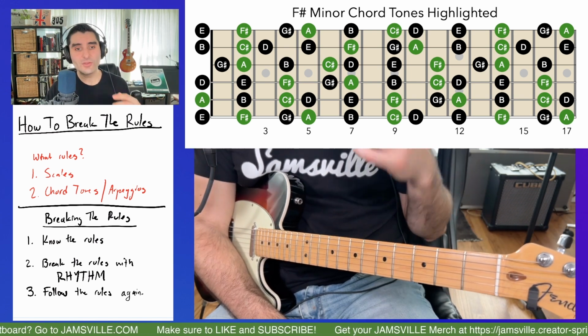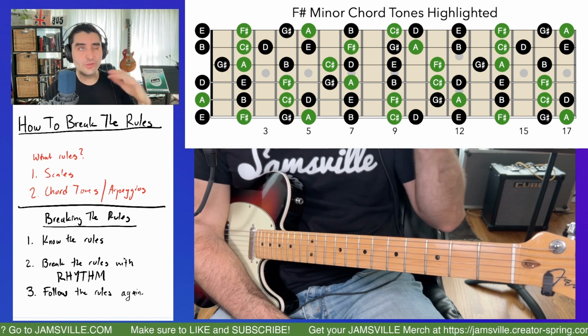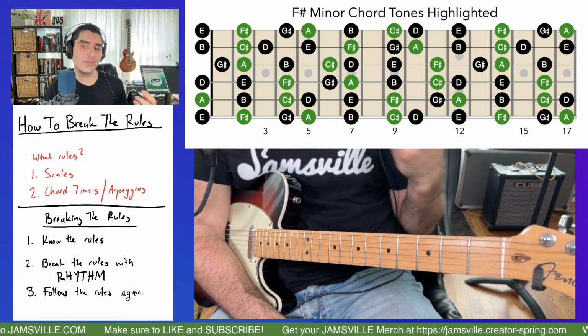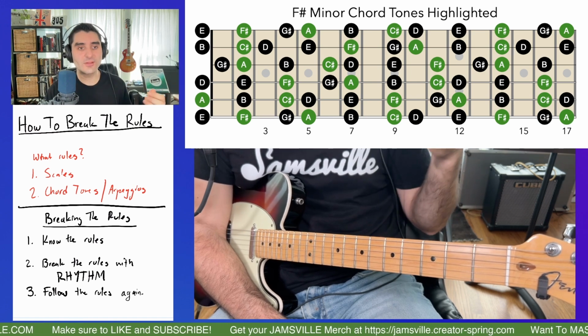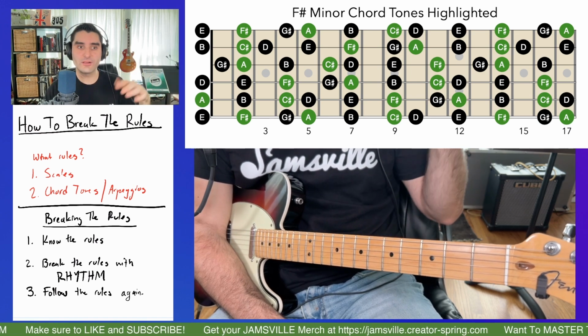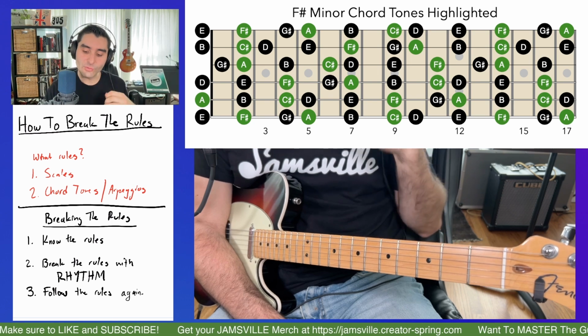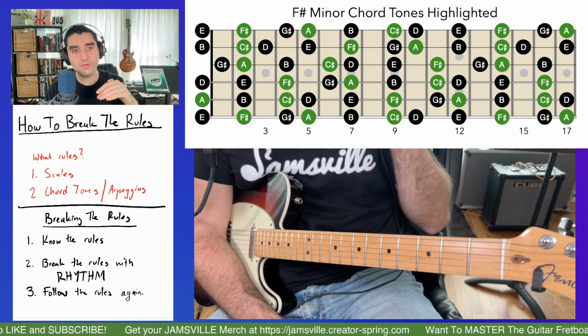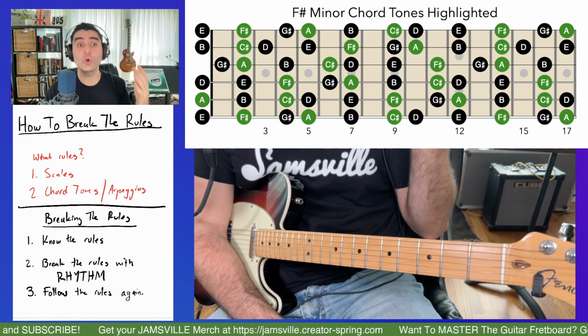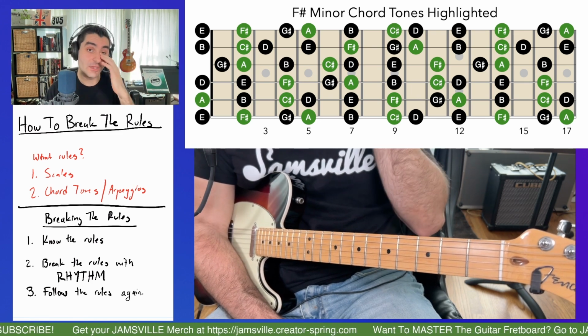But then you realize that just randomly playing notes from the scale isn't quite cutting it, because sometimes stuff doesn't sound great. So the next rule you learn to follow is to target chord tones and use the arpeggios of the actual chords in the progression you're playing on.